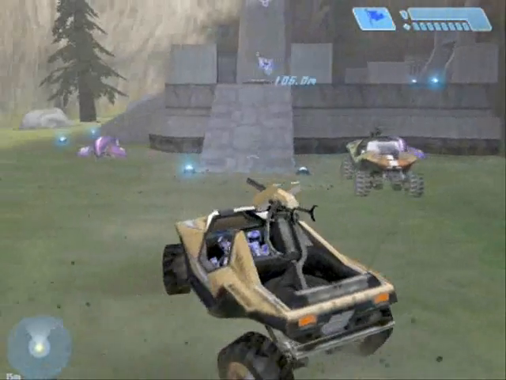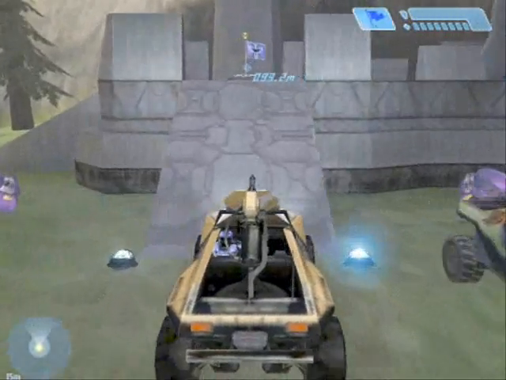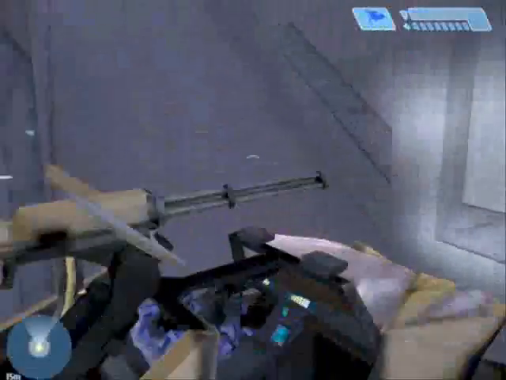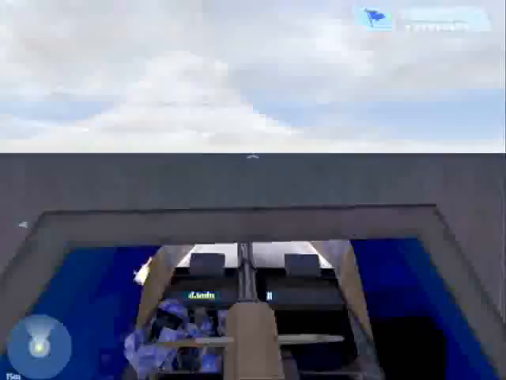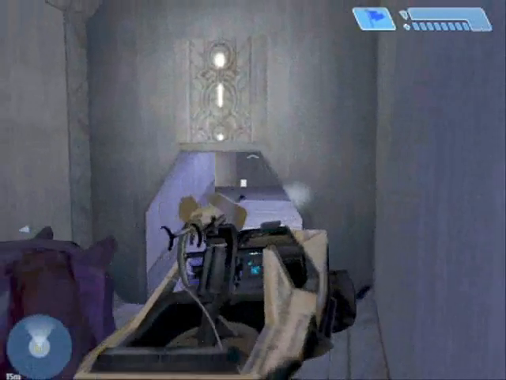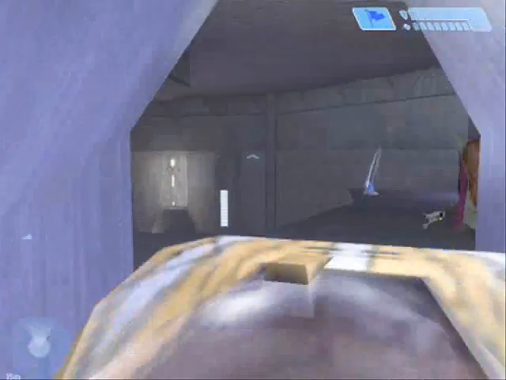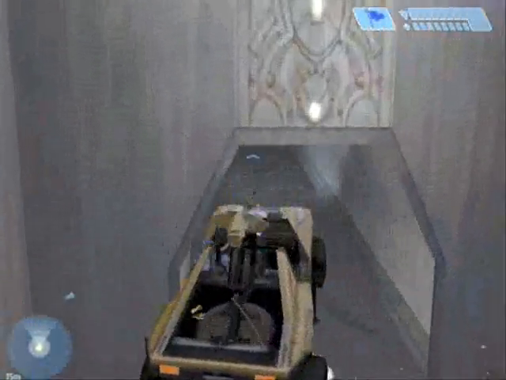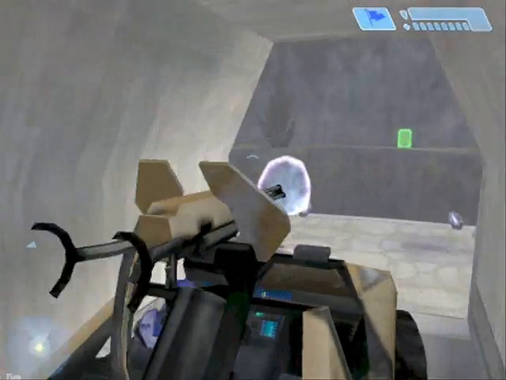Okay, one of the really good ways to go on Danger Canyon is to actually go through the cave. If no one's in there with the fuel rod gun camping around, sometimes you can even drive past them without them noticing. It's actually really fast. Plus, you can dive off the cliff at any end. It actually works pretty well. I've had it work several times.